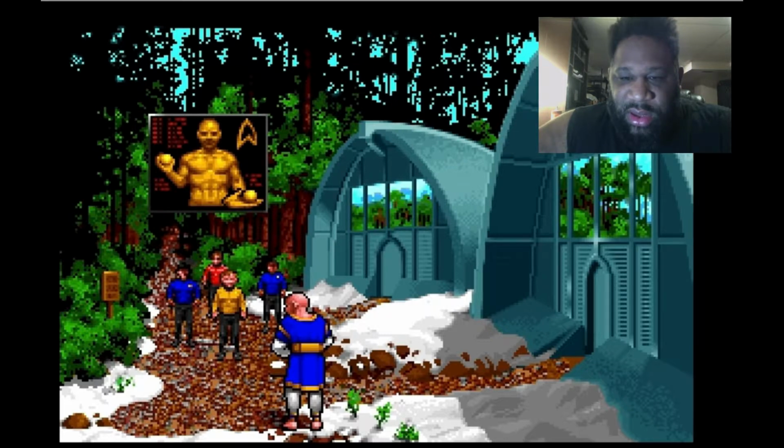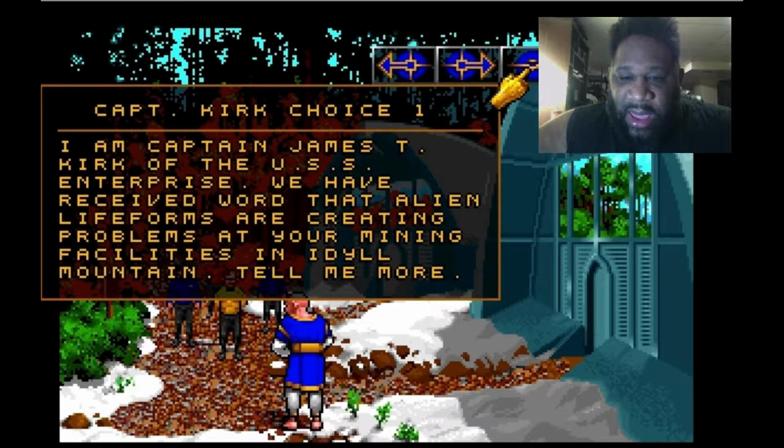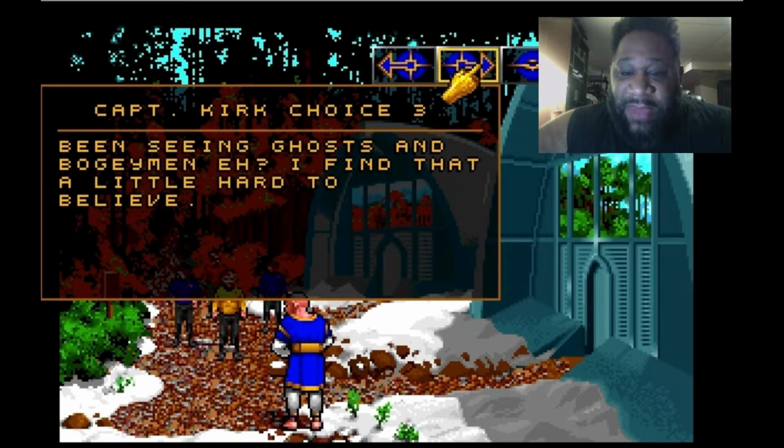let's see. Let's talk to Mr. Prelate. I am Captain James C. Kirk of the Enterprise. We received word that alien life forms are creating problems at your mine facilities in Idle Mountain. Tell me more. Second choice, I am honored to meet you. I consider my divine duty to assist you in any way possible with the spawn of the devil. Little sarcasm there. Seeing ghosts and boogeymen, eh? I find that a little hard to believe.